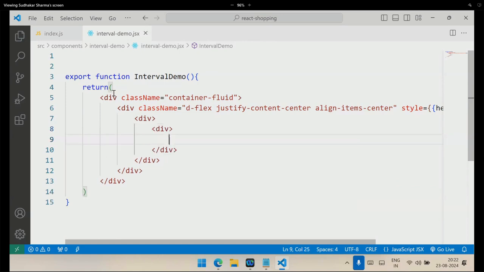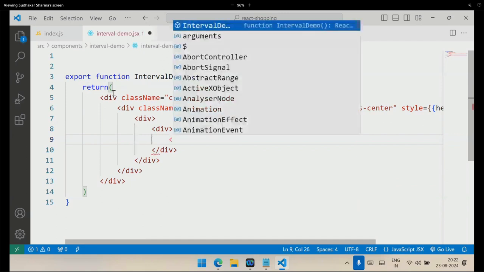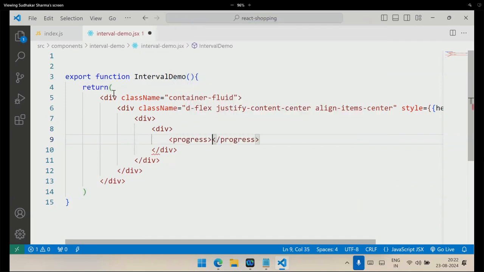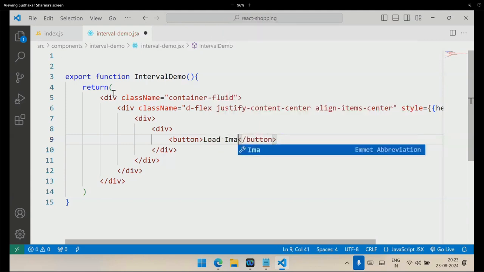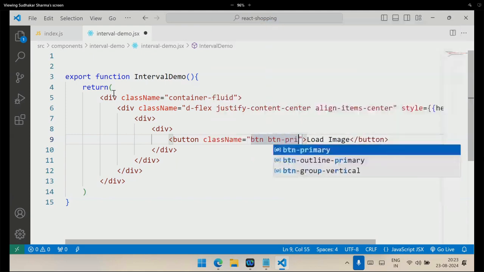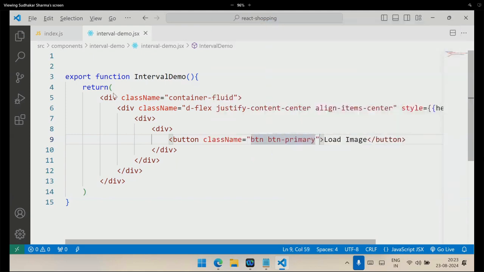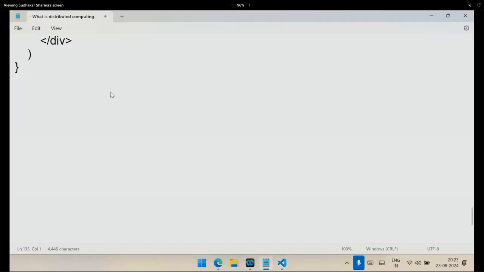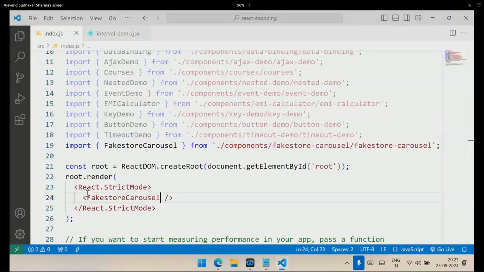This is having a progress bar. We have a progress bar in our general HTML. That means first I will keep a button here. We'll keep a button as load image. Okay. Then class btn btn-primary.